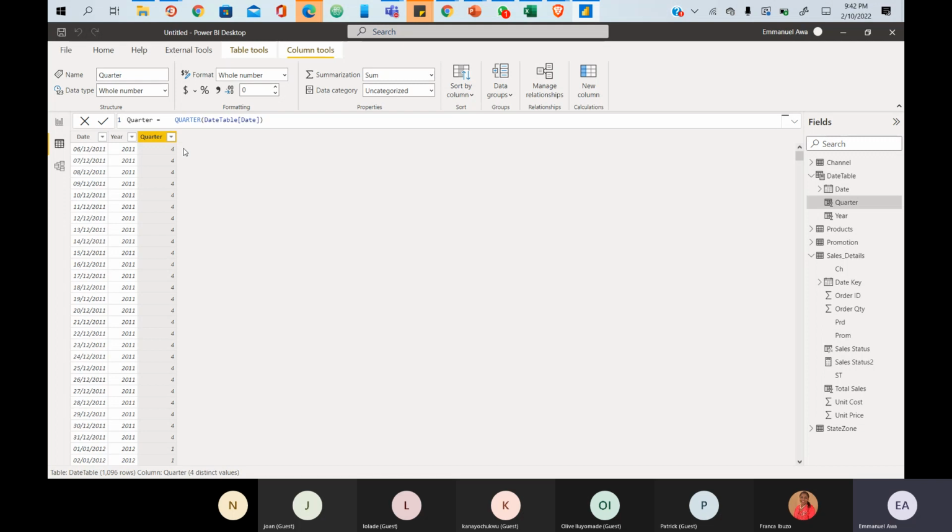So I can say, in double quotes, give me a Q, and then concatenate it with whatever value I have here, using the ampersand. I'm saying that whatever value you get here, please add the letter Q to it, and we are good.